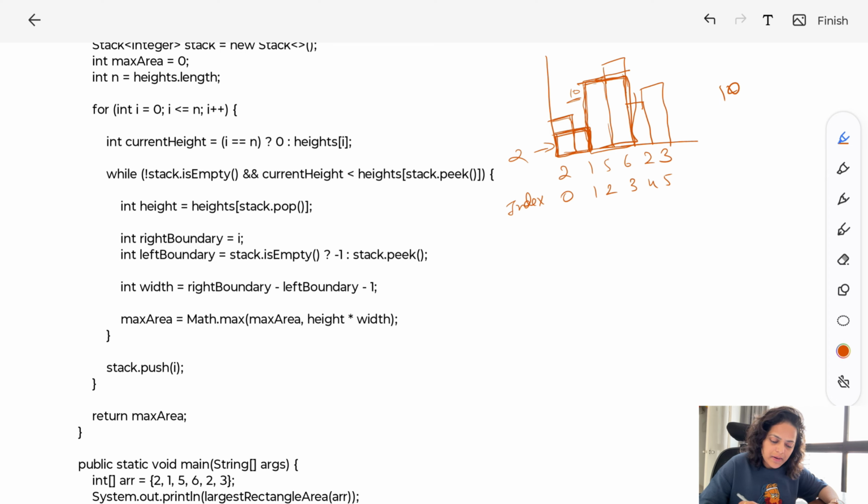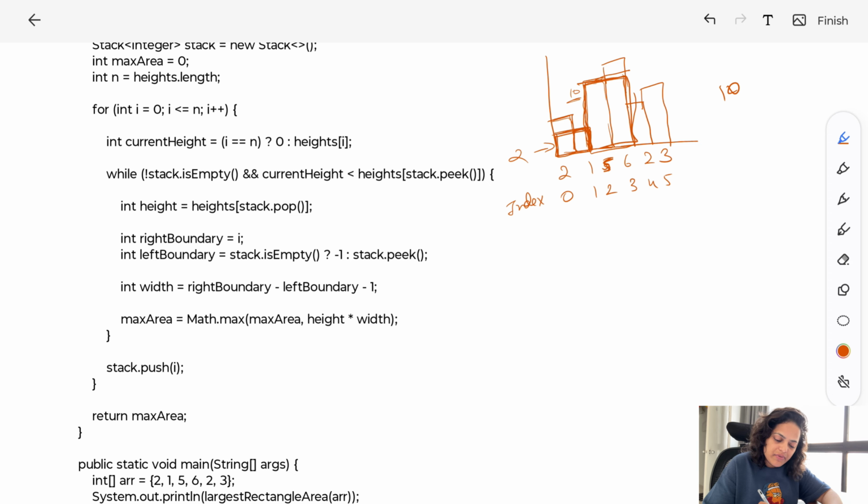So if you check here, there is a concept of previous smaller element and next smaller element. How? If you wanted to know the rectangle for, let's say, this bar, I will calculate the area, I will include the bar until I don't encounter the previous smaller element. So for this 5, I haven't taken this left hand side bar in my calculation. Why? Because this is lesser than the current element.